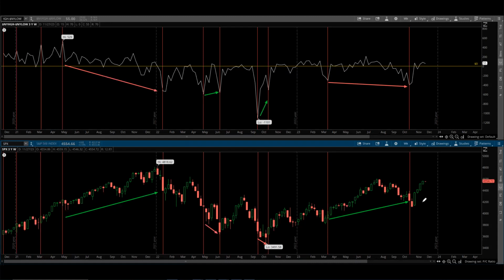Nothing is really ever going to work 100% of the time, but this is one instrument that I really like to use to help give me an edge and peel back underneath the hood of the market and take a look at some of the market breadth and market internals. Okay, there's many others, and this is just one, but this is definitely one that I like to look at for instances and cases of these divergences.